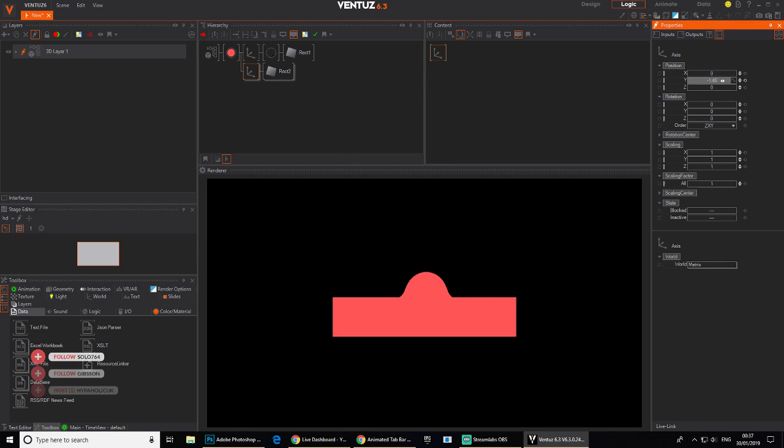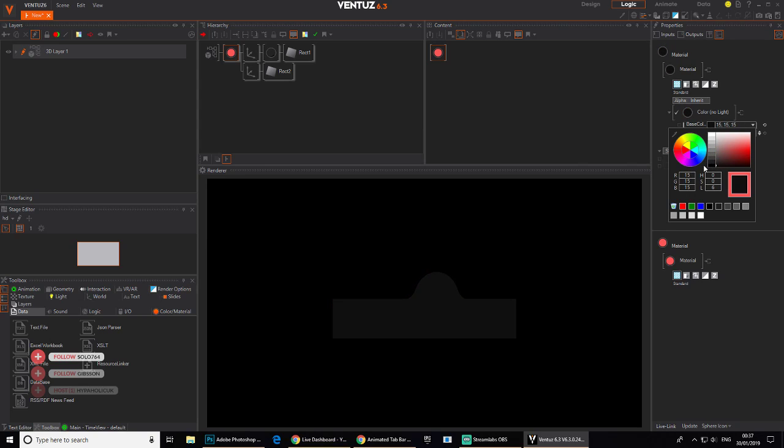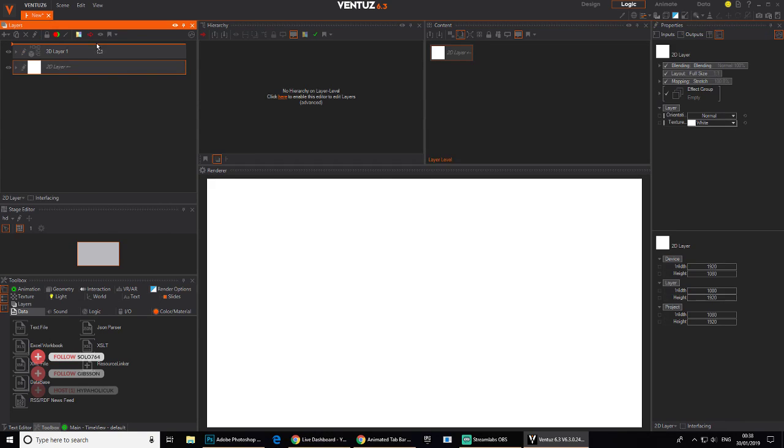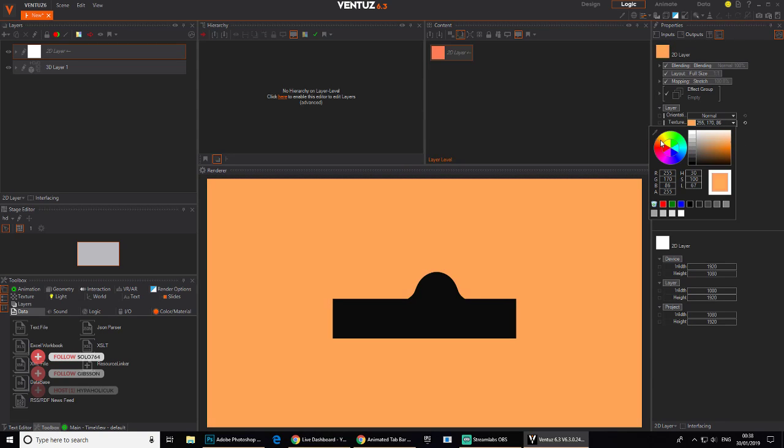There we go. So I might move this more up. Yeah. The better you get this texture looking, the nicer it looks. It's quite late, but you get that. You can see what we're doing already. Not too bad. Okay, so this was kind of a dark grey, black color. For us to see this better, we just add a new 2D color in the background, and we give this a different color for now. So let's just color this something nice and bright, easy to look at. There we go.